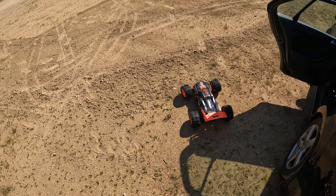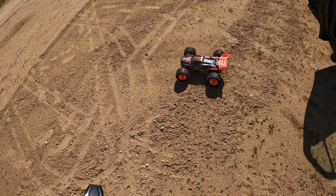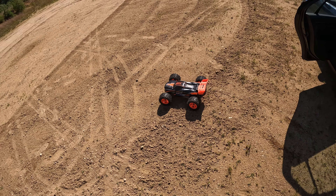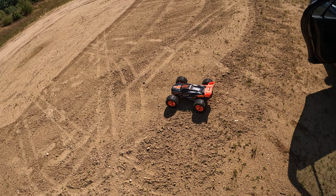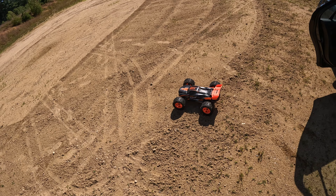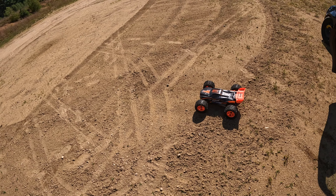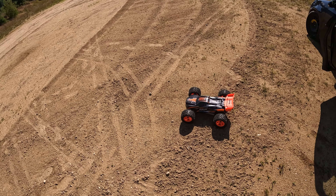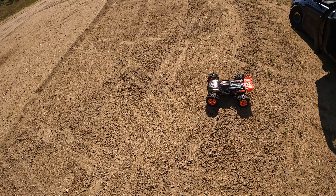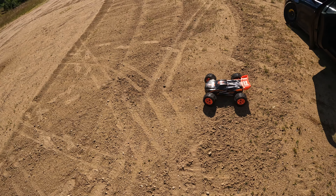Hey, what's going on YouTube? We got the sledge out here, we got the zoo tires. Last time we came out here, we had an issue with one of the front hubs for the driveshafts. It basically broke the set screw in there that goes through it. It broke, so pretty much made it two-wheel drive in the rear. We're going to mess around with this — we fixed it a while ago, but we got the tires on again.